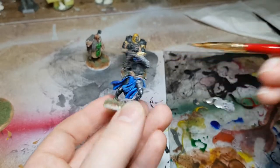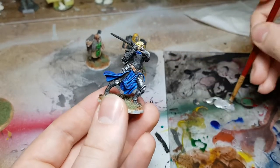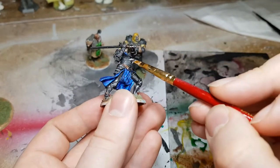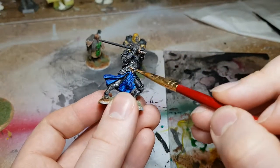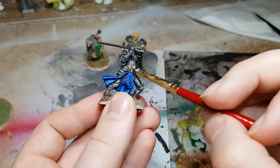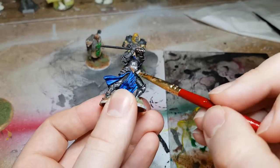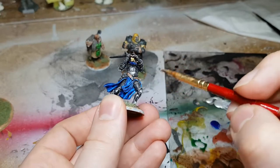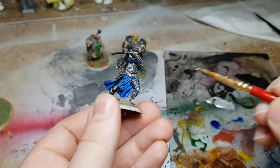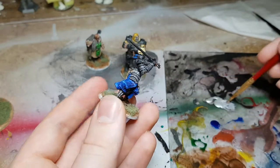I think Games Workshop, that's sort of how they normally do it. They use the Nuln Oil. They put it over silver, and it pulls out the sort of shadow of the silvered areas. It looks pretty good, and it will look a little more neat than this dry brushing on. Realistically, it'll just look neater, and it'll look more like shined actual plates of just straight up steel.